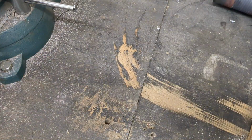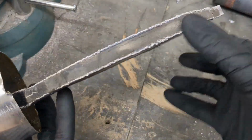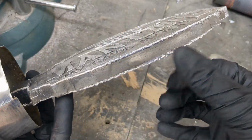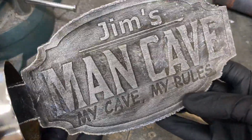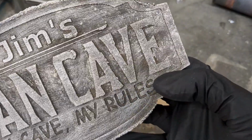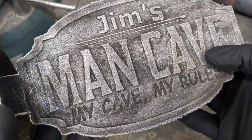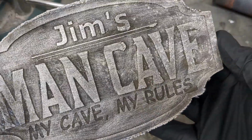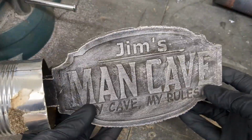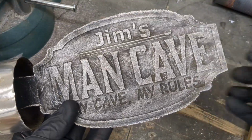Now, the other one, I still need to clean this up with a wire wheel. You can see some flashing on the edges that I could just easily grind off. But right here, I got some flashing here, and a little bit here, and a little bit here. Other than that, it came out really good. So I will see if I can get those off and clean it up. Let's go.